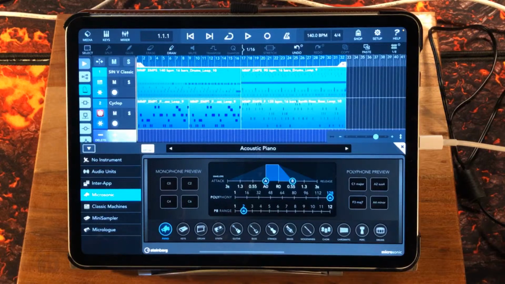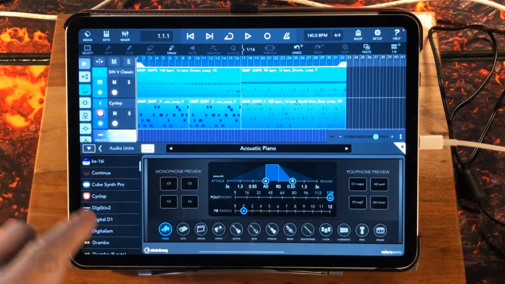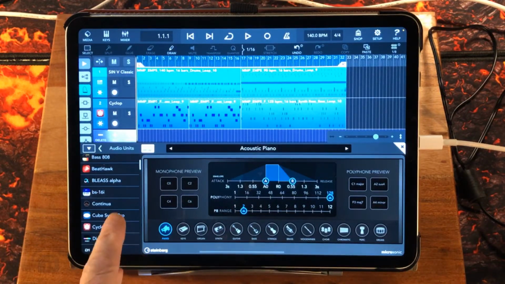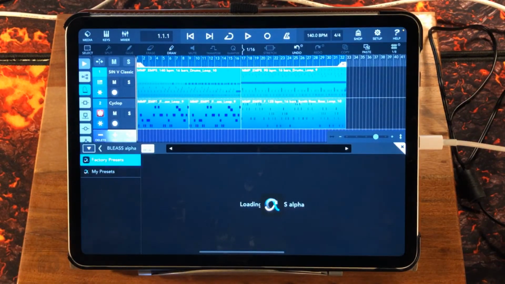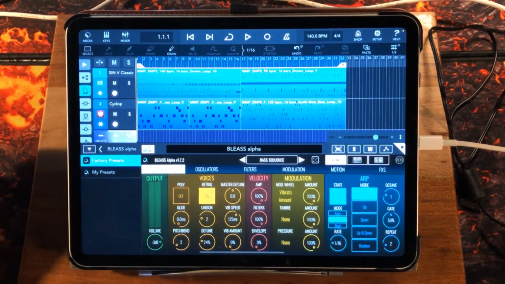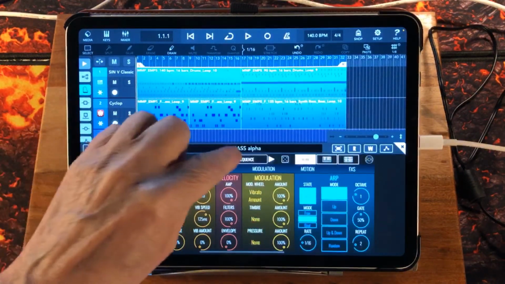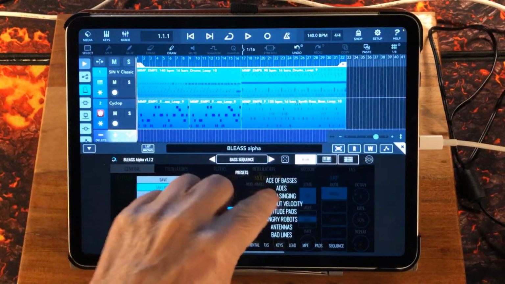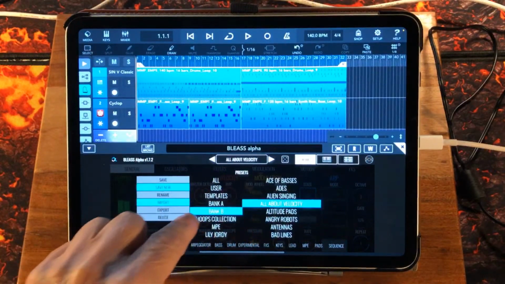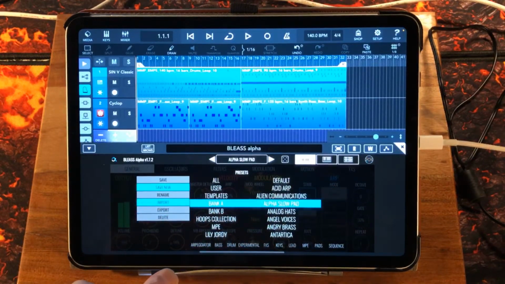Right, all right. Let's see, audio units. I'm going to, let's see, something into, let's try bleep alpha this time. And it's nice because I have my MIDI keyboard just below, so I'm looking for a sound, you see. That's a nice sound, isn't it?